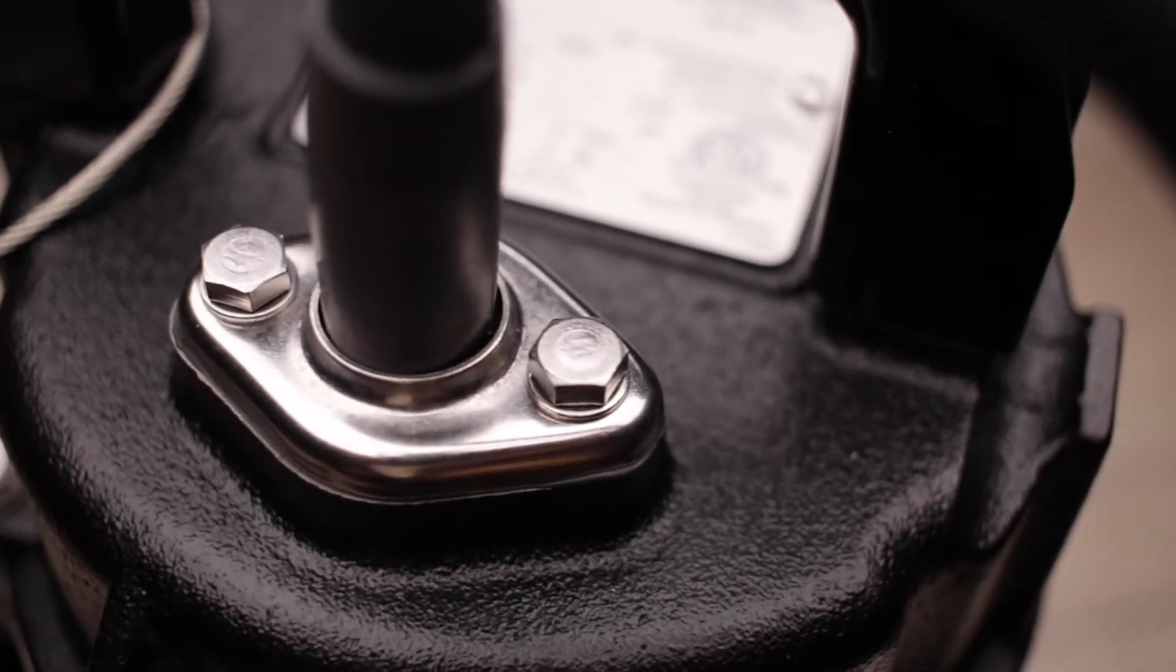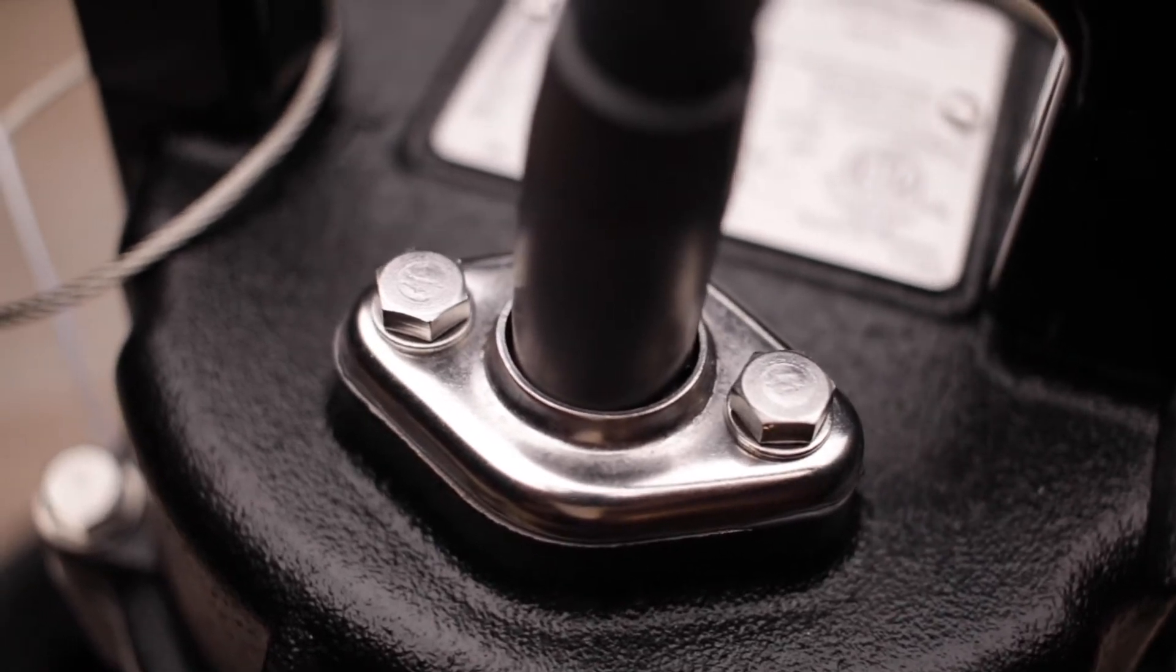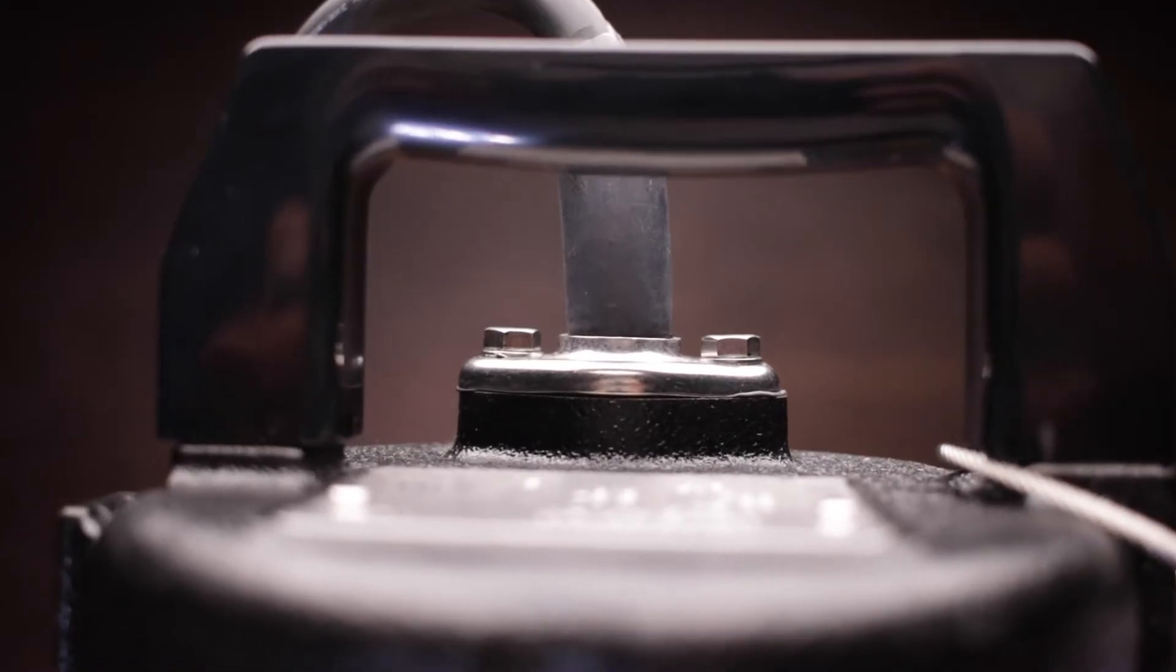The 50 UT has the standard Tsurumi compression cable entry and anti-wicking cable boot, which stops water from entering the motor even if the cable itself is sliced or damaged. The 50 UT does not come with a cable strain relief because Tsurumi doesn't plan on you ever removing this pump from its home once it's installed.